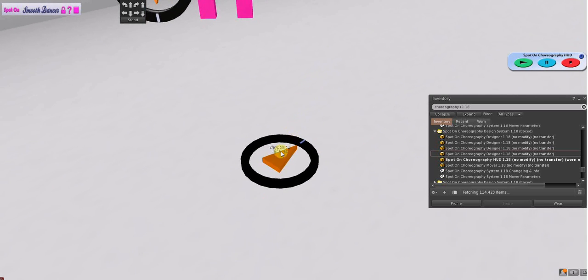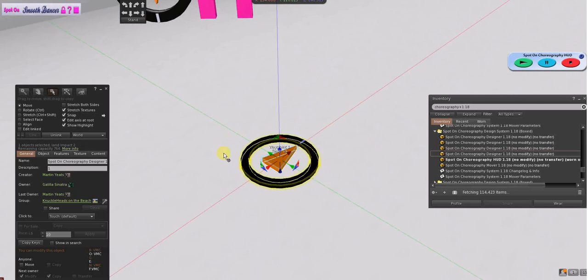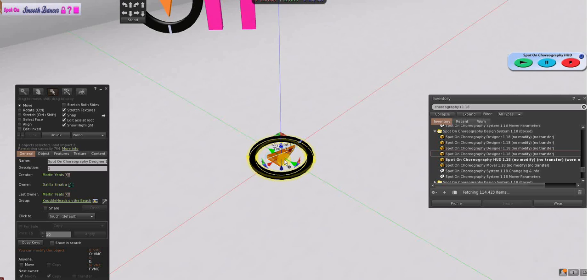Now I want to move my waypoint to my first position, and my first position is going to be either where I make a turn or where I make a pause. You don't have to have a bunch of waypoints, kind of like a dotted line, to go straight. You just have to have the two endpoints.